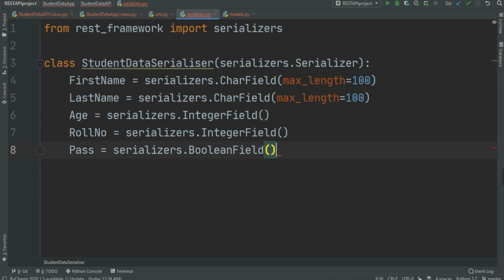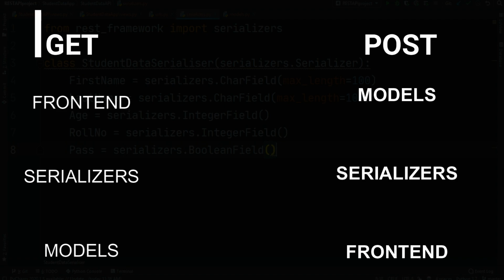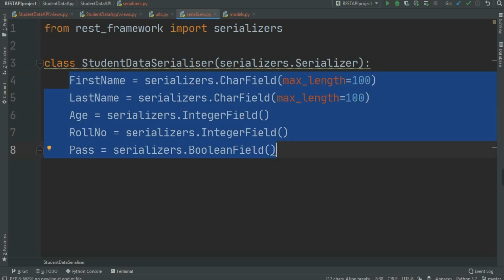But now if you are thinking why we need to create all of these fields again, it is because this is just like a form. The user can see all of these fields, and if the user wants to pass data in these fields, the user can do this. Now we are going to grab all of this data in our views.py file, and if you want to send the data to the front end, you can grab all of the data in the views.py and send it through the serializers, and these serializers will send all of this data to the front end.